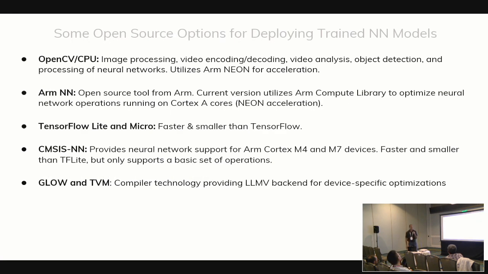All right, so this goes into a little more detail, not a whole lot, on some of the different options. When we first started on this path, OpenCV was pretty much the only choice, and so we did deployment with OpenCV. Pardon my expression, but it kind of sucks. Performance is really not that good. OpenCV was invented by Intel, and so when you try to start running Arm devices on it, there's some support for NEON acceleration, but try running a non-Arm, non-Intel GPU. It doesn't do very well.